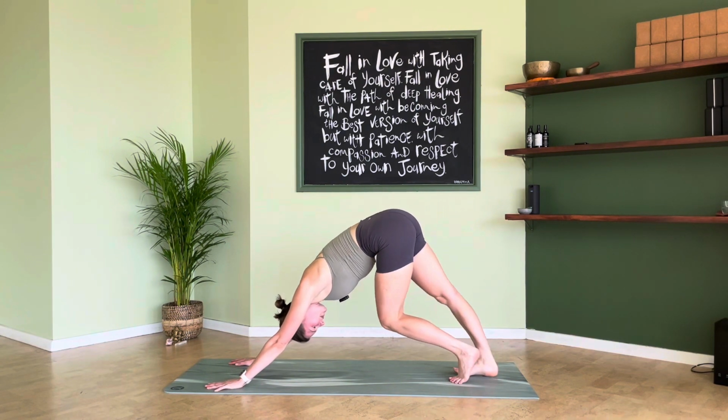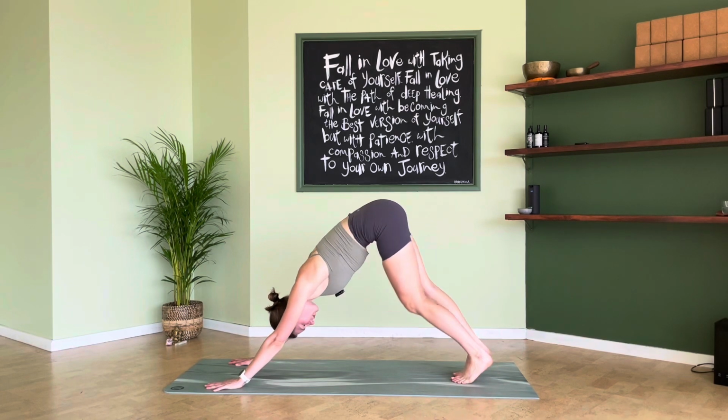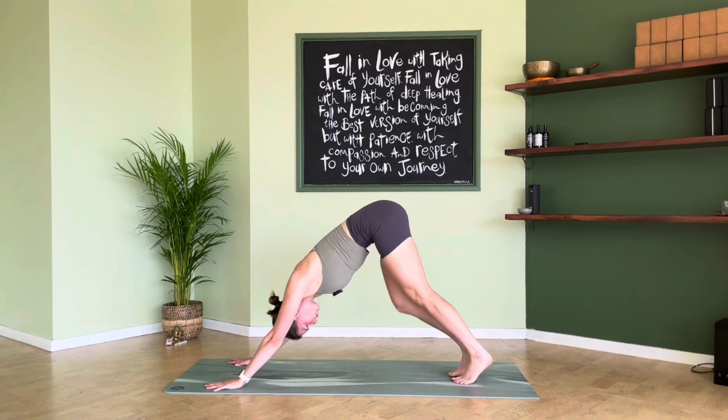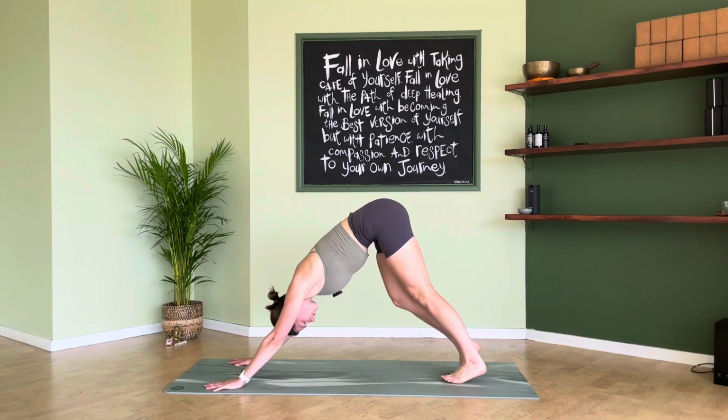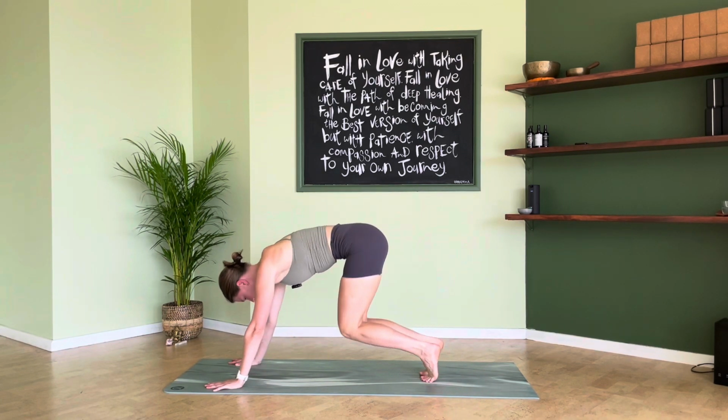Now we have opened up into the back of the leg, so this should feel really nice. Just explore your downward facing dog. You might twist, you might wiggle. And then stepping forward just a touch, drop your knees back down to your mat.